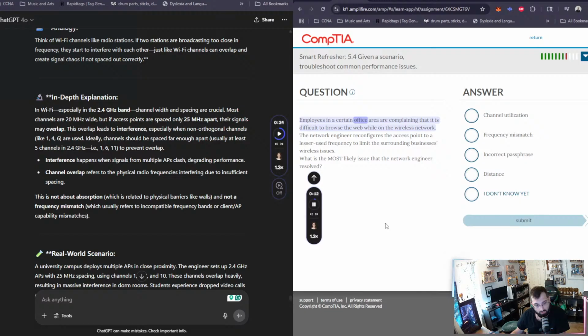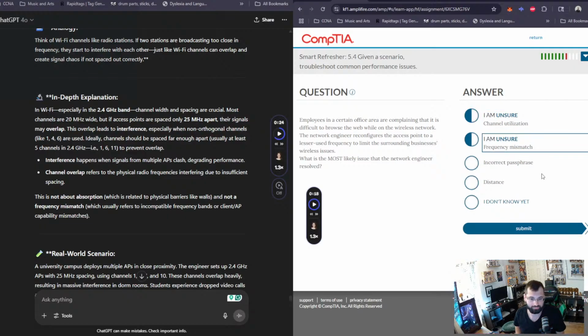Employees in a certain office area are complaining that it is difficult to browse the web while on the wireless network. The network engineer reconfigures the access point to a lesser used frequency to limit the surrounding business's wireless issues. What is the most likely issue that the network engineer resolved? It's one of these two.